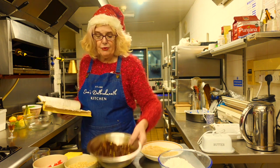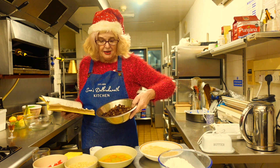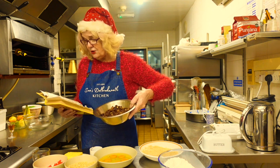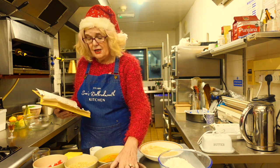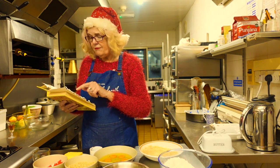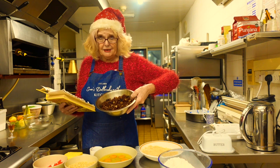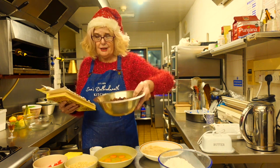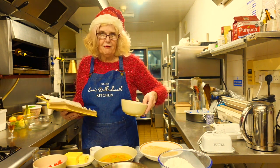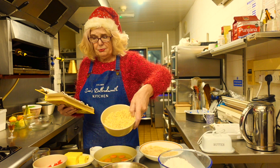And then we need 900 grams of mixed dried fruit. The mixed dried fruit I've got in here was mixed dried fruit in a bag, and then I made it up with vine fruits from Good Foods. You need 900 grams of mixed dried fruit, and preferably 450 grams of the currants, sultanas and raisins. And then the rest made up from 50 to 100 grams of blanched almonds, which I've already chopped.